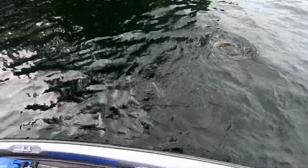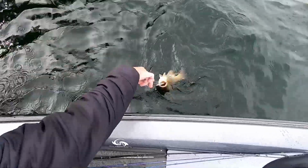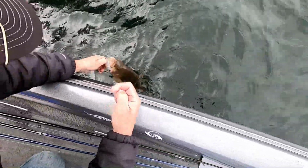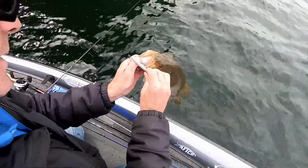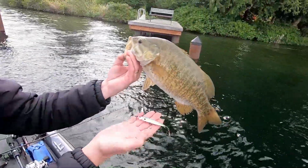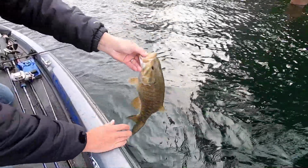Came up and choked it. Hold on, let me get the motor. I'll get it. I got the front. Oh, he choked it. You know, he wanted it right there. Look at that. Beautiful 2.5, 3 pounder there. That's what we're talking about. Nice fish. All right, I'll lift to go again.